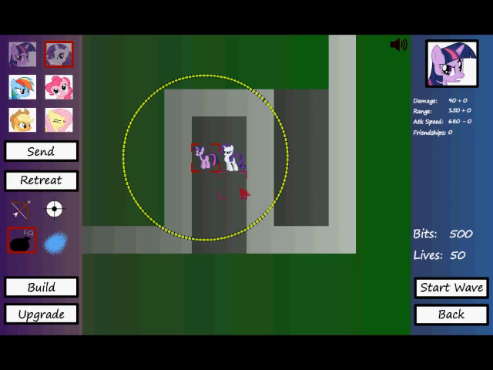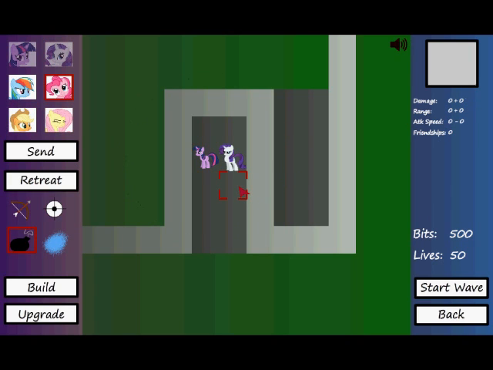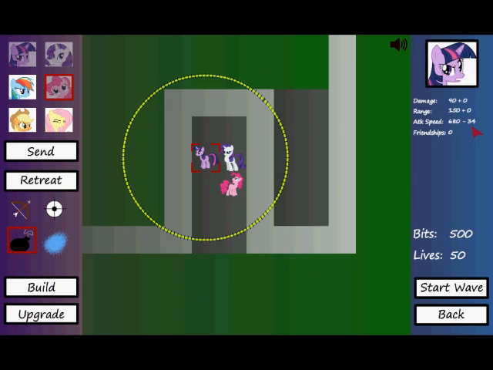Some bonus stuff that might come in handy if you place, let's say, Pinkie Pie down, you get bonus attack speed. And also friendships. Friendships is basically a kill counter, but I didn't want to put in kills, because if you have My Little Ponies, you don't want to have a kill counter, so I have a friendship counter.